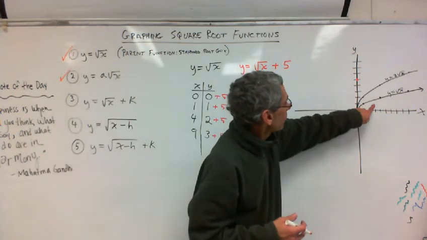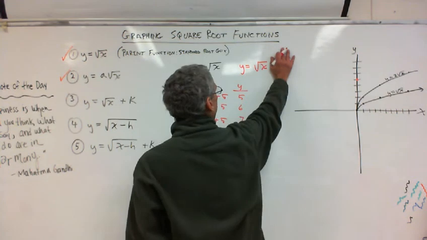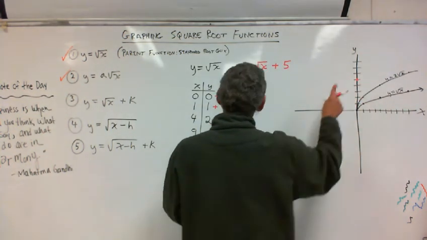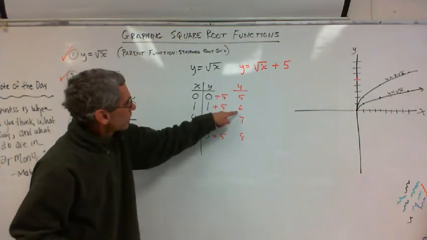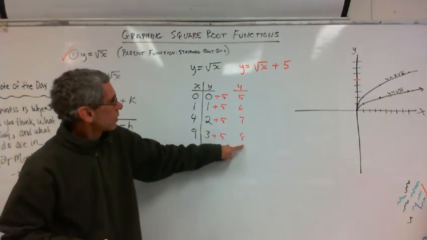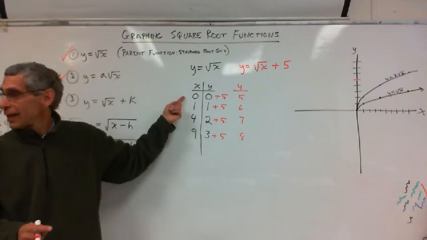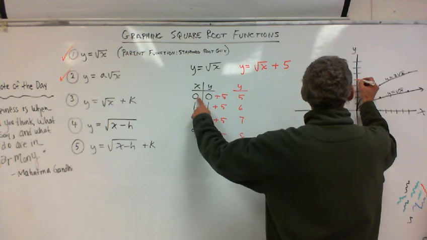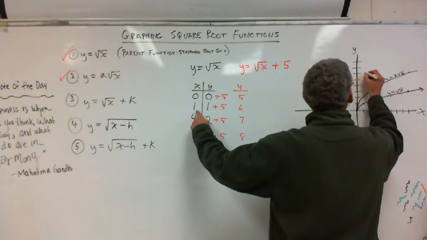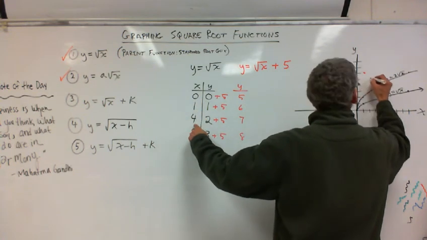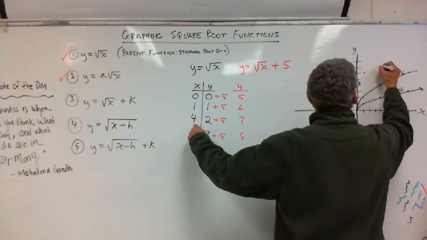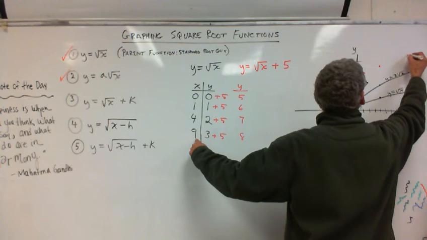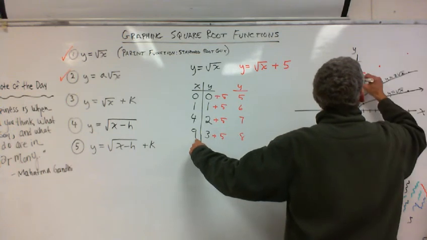It's just taking this graph, y equals x squared, because that's the graph we're talking about, and it's just moving it up to here. So once I've moved it up to there, I could either use these points, or I could just use standard root guy. I could say, okay, 0, 0 right there, 1, 1, right? 4, 2 right there, and 9, 3. It's the same points as a parabola.